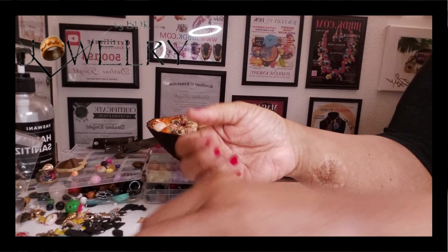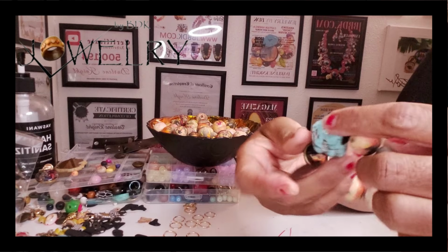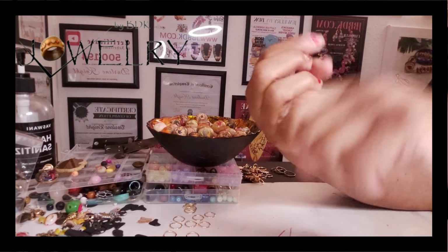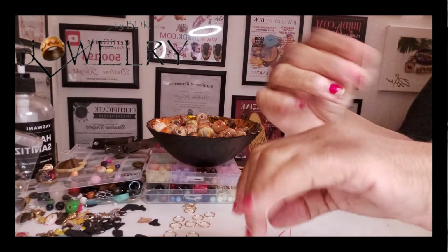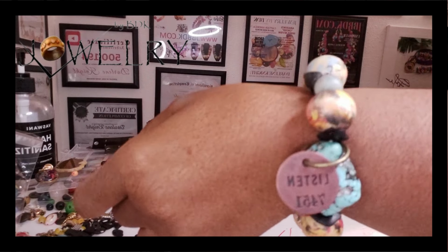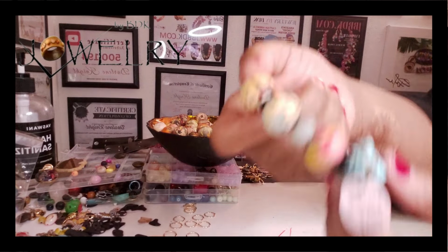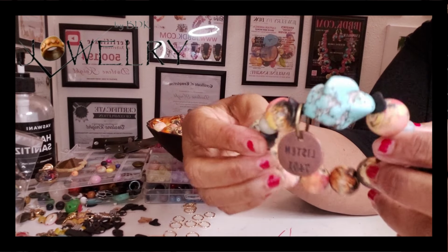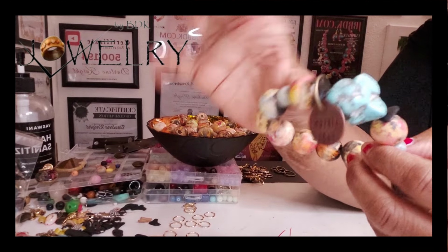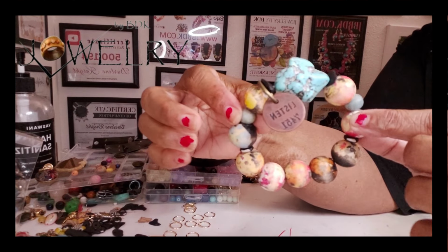This is really pretty. And see, this is why I want to use more of these turquoise, because I really like these beads. And see, it looks a little rustic. And then with this big token on here, and that big old jump ring on there, that does a lot for it too. So it don't need a whole lot to it, just enough.